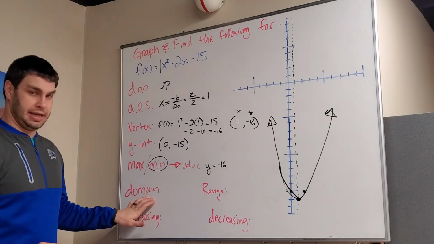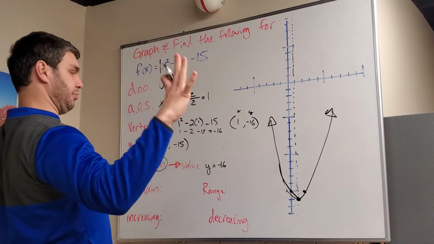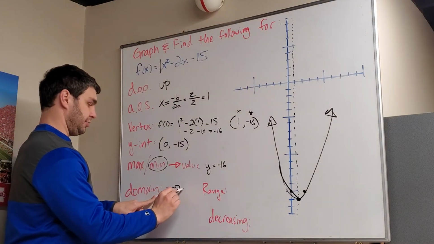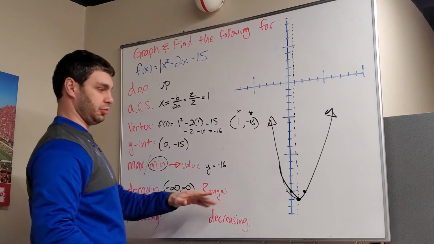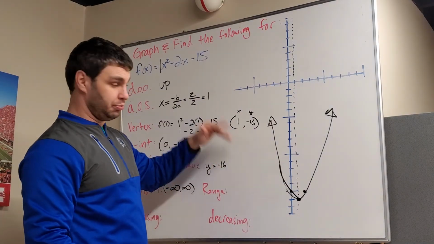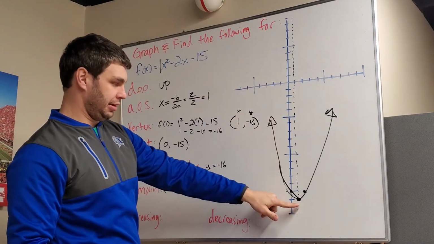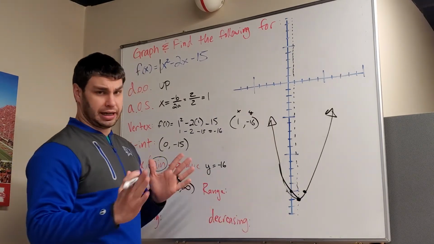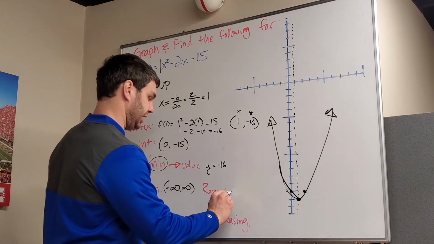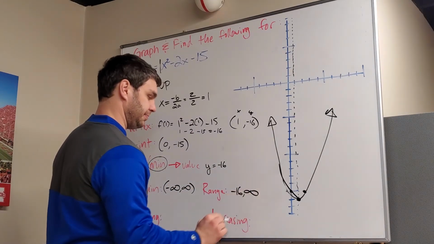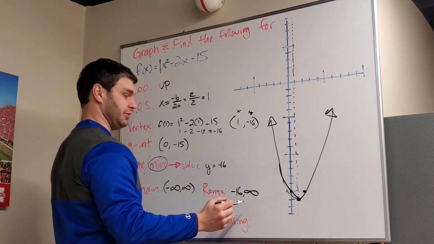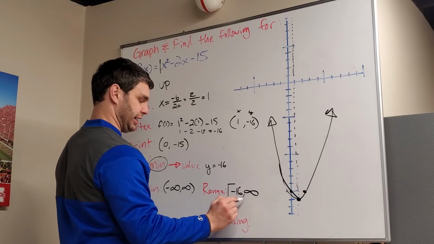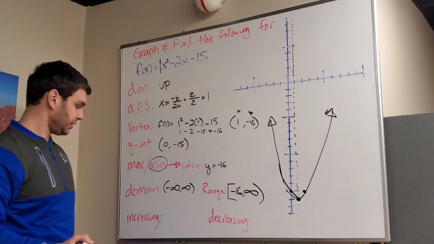Okay. The domain, well, if we take a bigger picture of this, it would go on forever in both directions. So this is from negative infinity to positive infinity. The range, the y values, it's most of them, but it does stop at the y value of negative 16. Okay, and we actually read this from bottom to top. So this is from negative 16 to infinity, bottom to top, all the y values. But since it actually hits negative 16, that's going to get a bracket. The infinities always get parentheses.